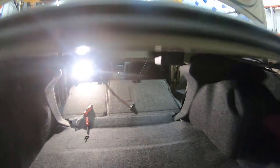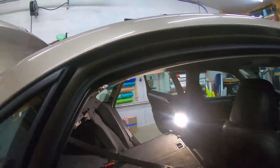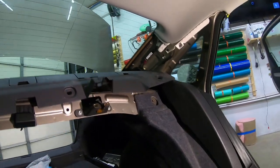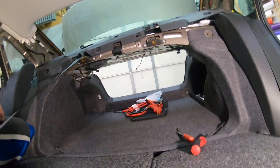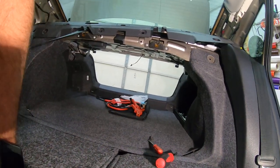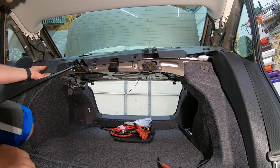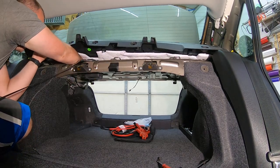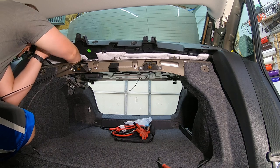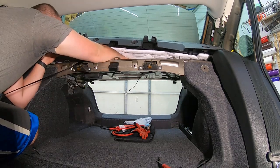Alright, so now that we've got the two sail panels off and we have the rear deck lid loose, to prop back up over here. Shoulders out. There are a couple more pins. Put your hand in there, cup it. There's four.